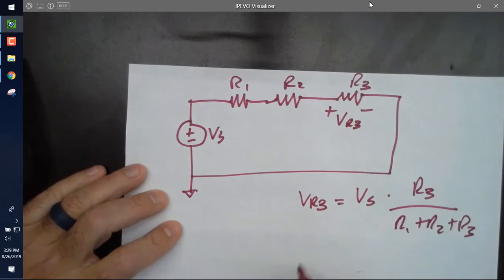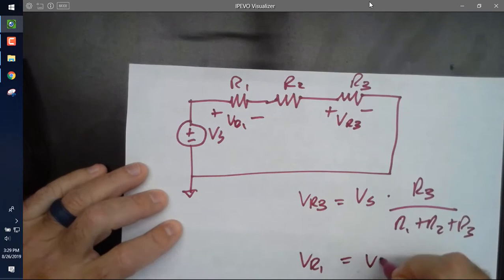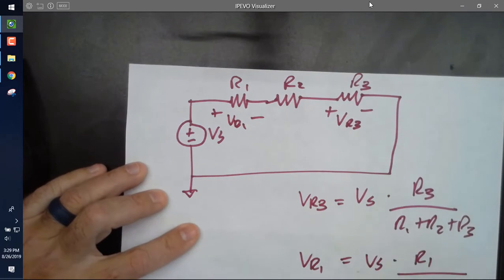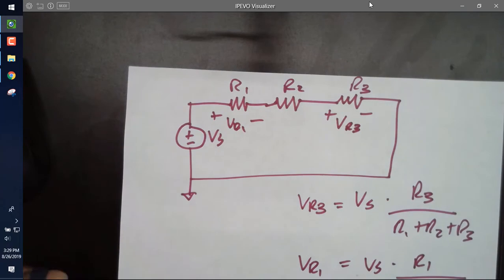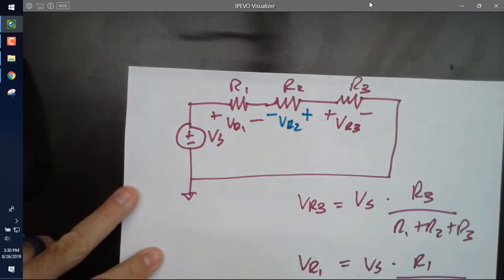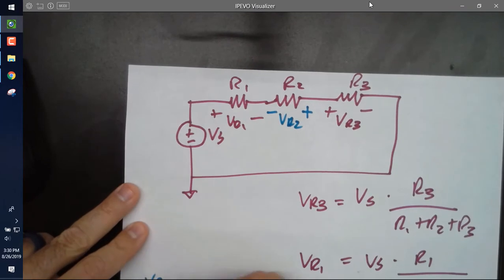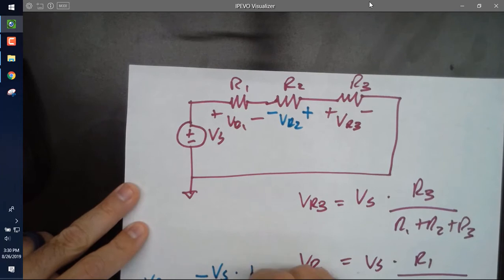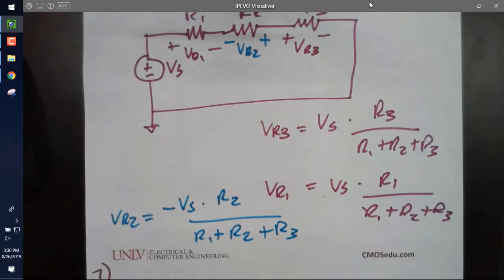And VR1 equals Vs times R1 over R1 plus R2 plus R3. Now I'm going to do a tricky one. What if I do this? Oops, sorry. Everybody follow that?